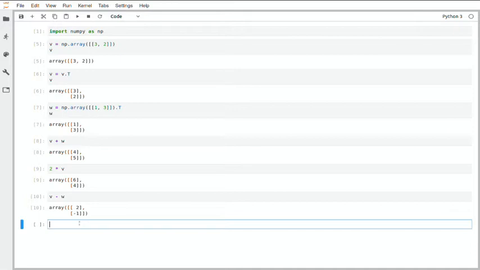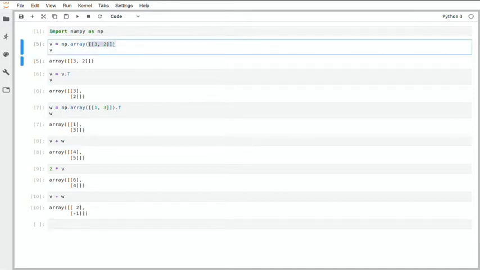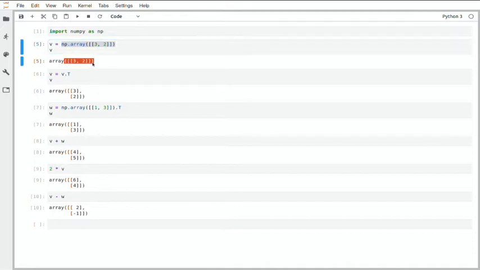So this list of lists only appears when you call this function np.array to create the vector, and if you print the vector. But internally, the vector is not a list of lists. Internally, it's a completely different object.